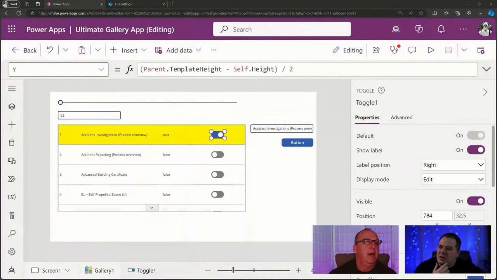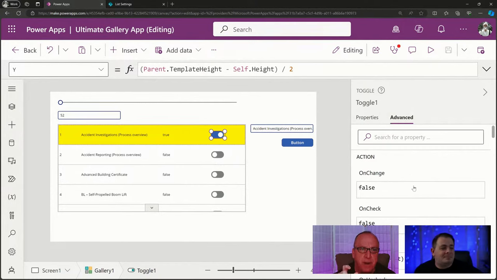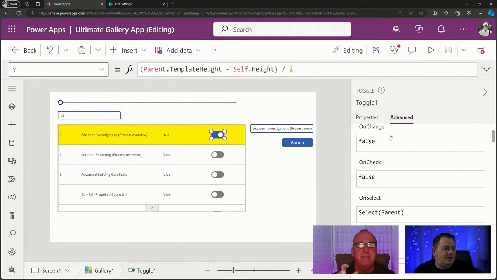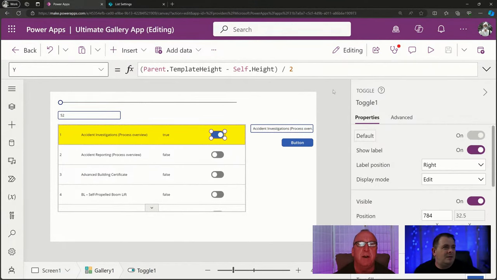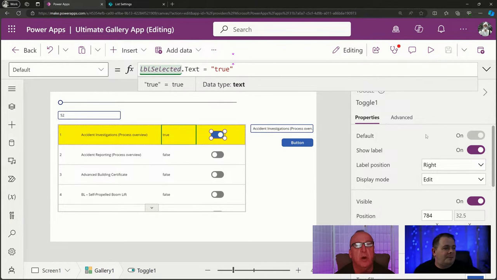Because I think you either uncover or you help somebody with toggles inside of a gallery. Yeah, there's something about that. You might be tempted to switch. There's a couple of important properties. You got the toggle default property, and if you have that set to false, it's always going to revert to false, and then you have to click it again. So oftentimes you want to have a toggle associated with something.